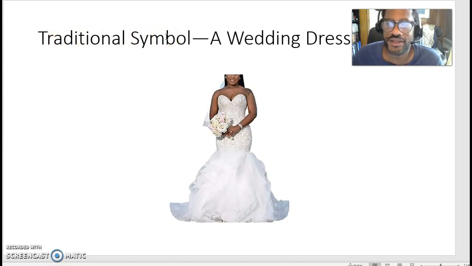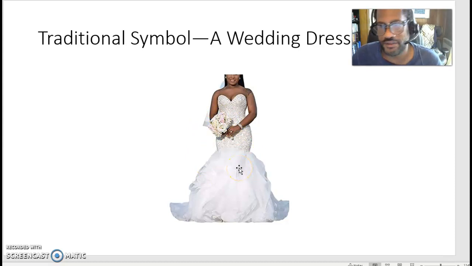Traditional symbols are symbols that everybody recognizes, right? The 5, the N, the Google Chrome, everybody agrees on those symbols. And here's another traditional symbol that we can recognize, at least in the United States or in other Western cultures, the wedding dress, right? And realize that, again, there's nothing about a wedding dress that says that somebody's getting married. We can't say, oh, because it's got ruffles in here, that says something about being married. There's something about these decorations here that tell us about being married. There's something about these flowers. None of these things say themselves anything about being married. We have just decided that that's what that means.